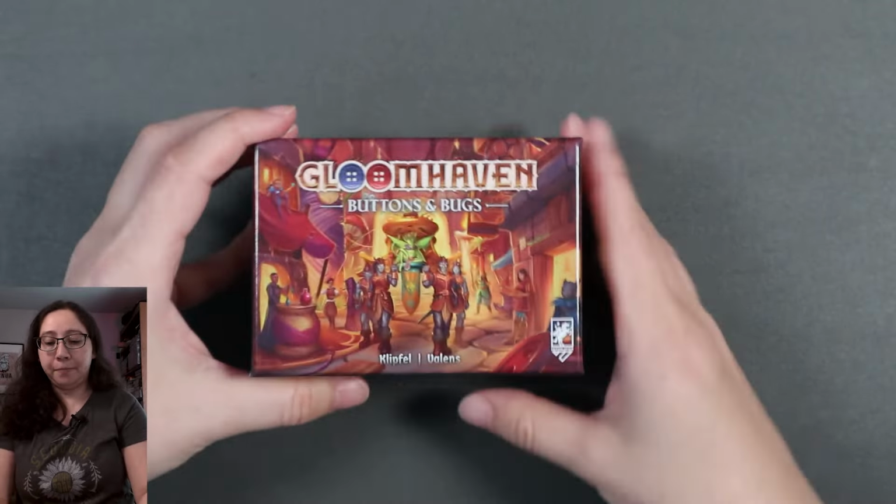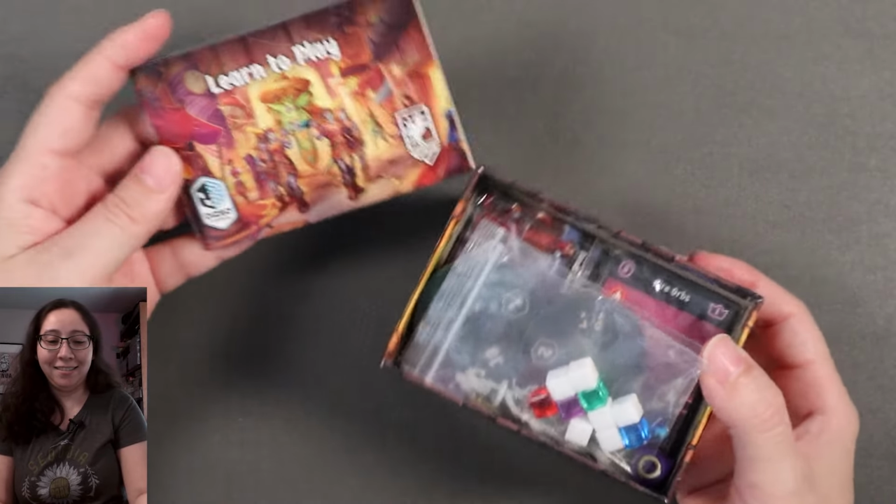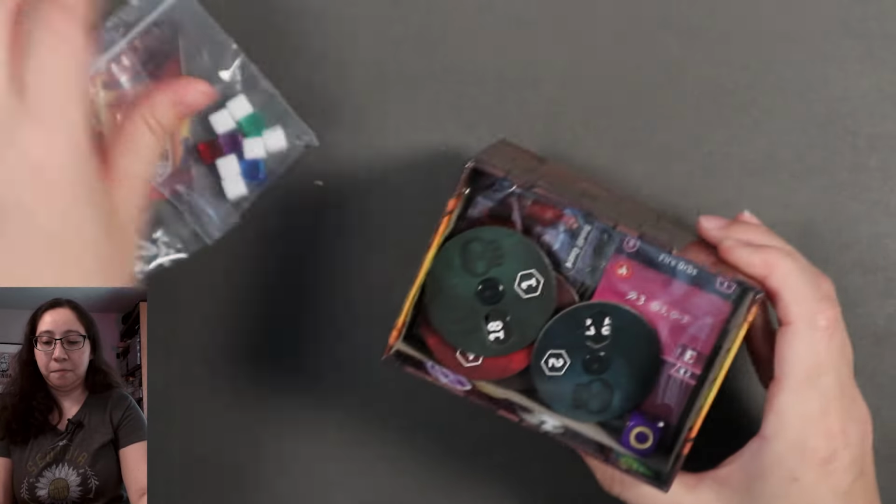Okay. It's so tiny. Look at that little tiny rulebook. Okay.